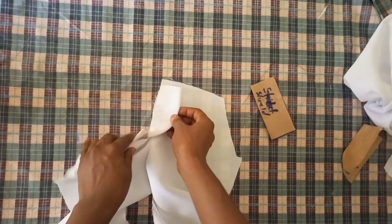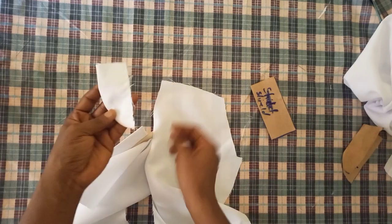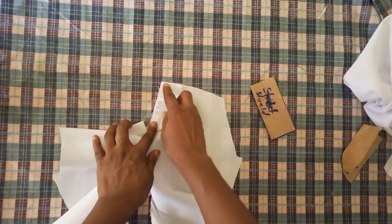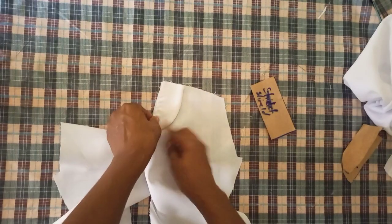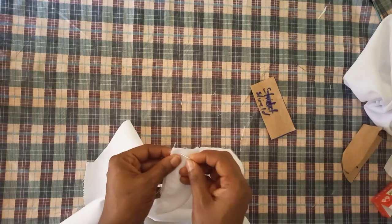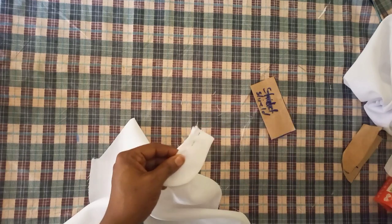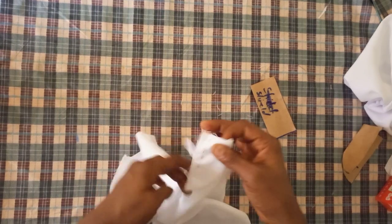So you just place it this way. You can see, just place it on the, okay, now let me just make it clear. This is how you place it. Then you go ahead to stitch it. Just stitch by 1/4 inch. Yes, 1/4 inch is what you need. So I'm also going to hold it with pin to show you what it will look like by the time I go ahead to stitch it.